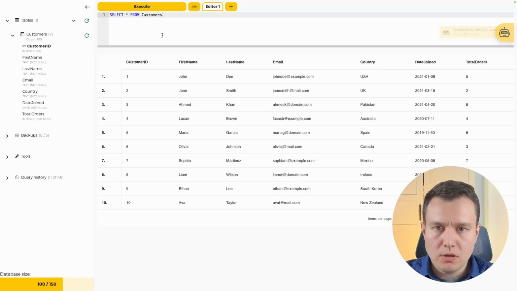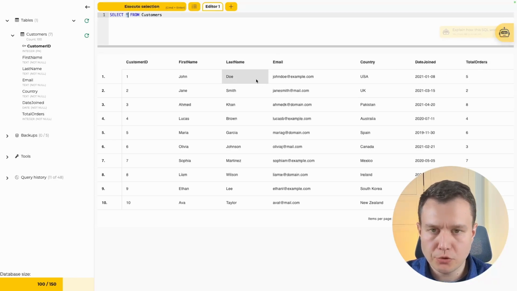Let me explain what this query does. First of all, the select keyword informs that we are going to extract some data from a table. This star means that the operation is going to return all of the columns which this table has.